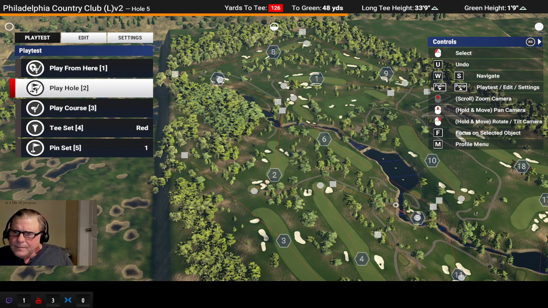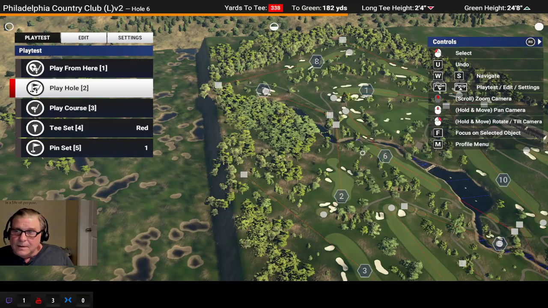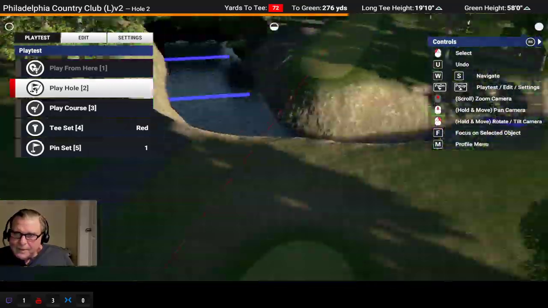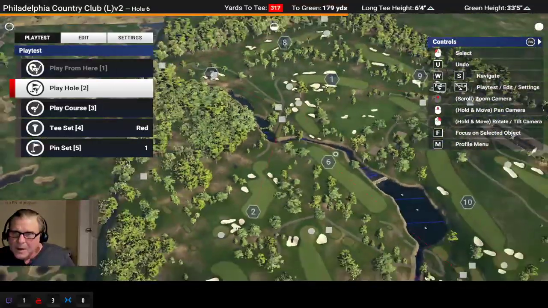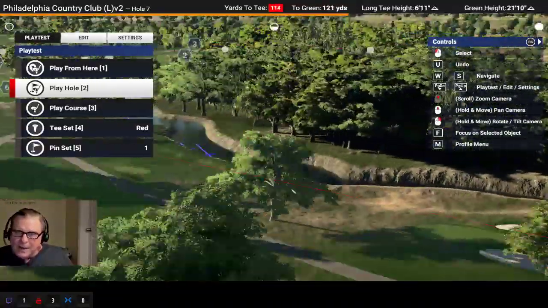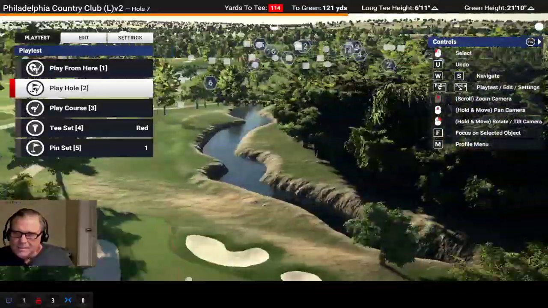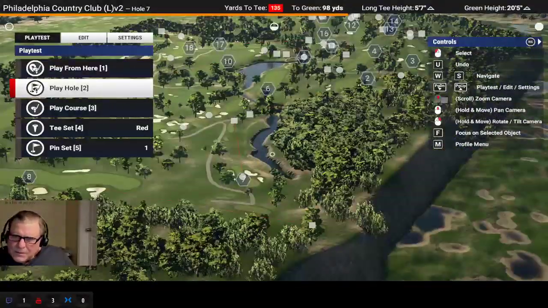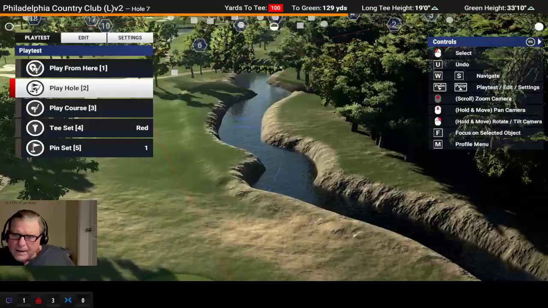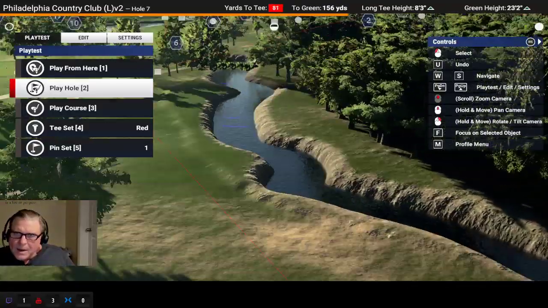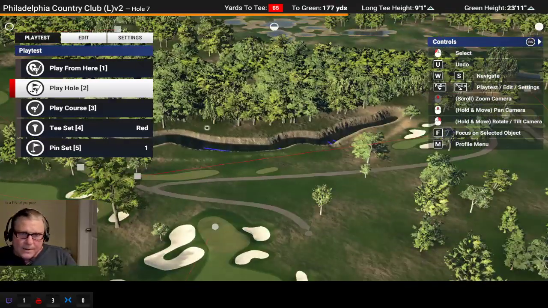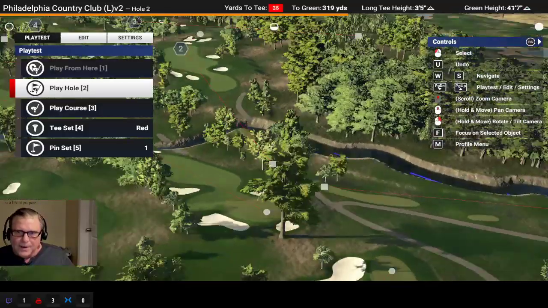But I think I'm going to publish the Philadelphia Country Club because I'm almost finished. And I looked at this again with the water. I raised it up again because it was bugging me. It was too low again. And so this looks much better. And then what I did is, I had to create another level, and I hit it, right?